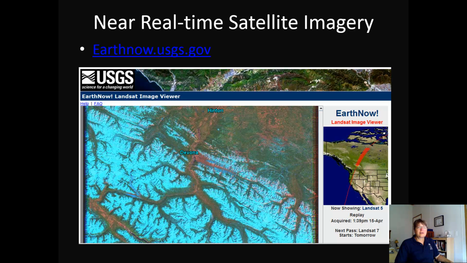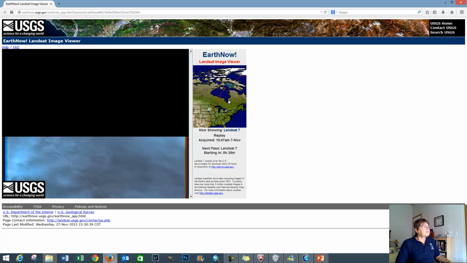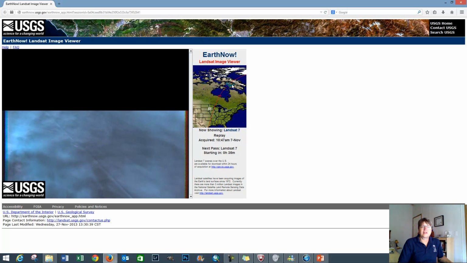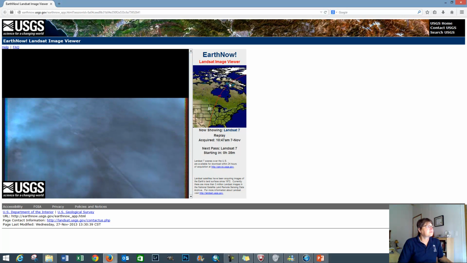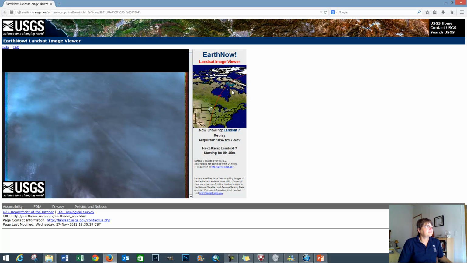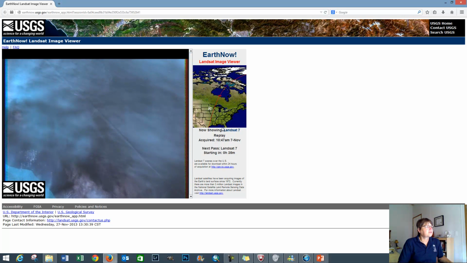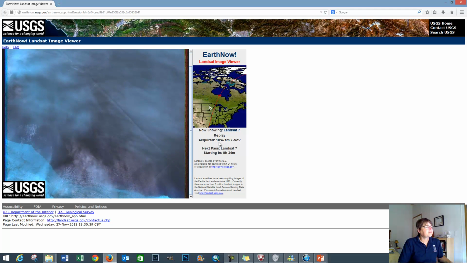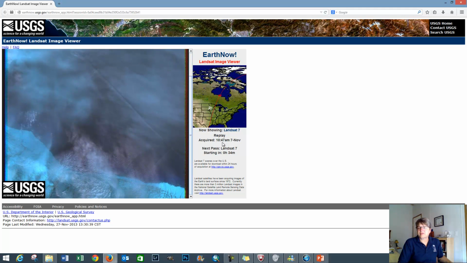Now here we go. Let me drag this over to the screen here. So what you'll see is this path. This is the path of the Landsat. This is Landsat 7, and it's a replay from today, from 10:47.